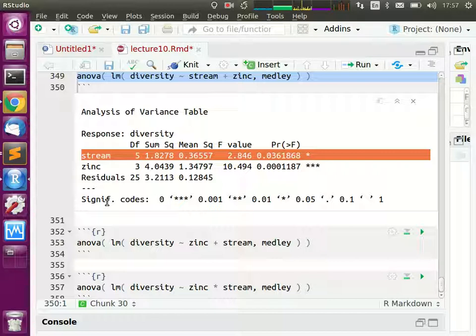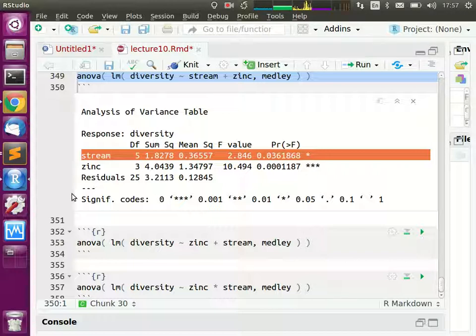Can I simply take the mean over all of them? I can only do this if it's balanced. That means I have for each zinc concentration for each river the same amount, but that's not true. For some rivers we have more high values, and for some rivers we have more lower values, and so in the end you have to do this. But conceptually, what we are doing here is removing the effect of stream, and the effect of stream of course causes variation, and once we've taken out this variation, the effect of zinc becomes much more crisp.